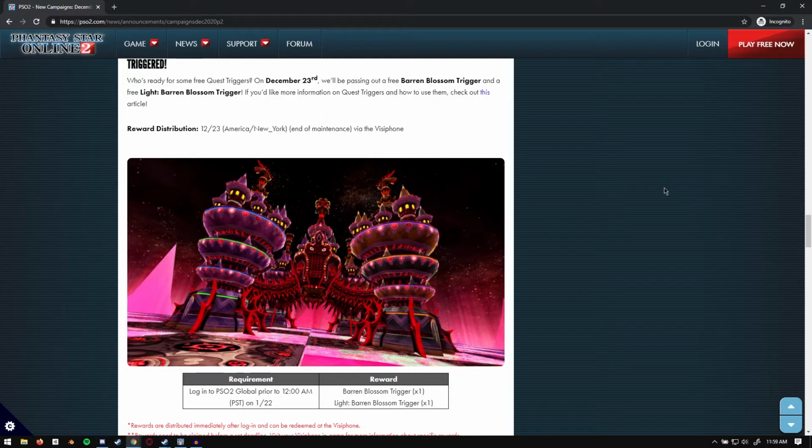We're also going to be given 2 triggers as long as you log in before the 22nd of January. These are going to be the Barren Blossom trigger and the Solo Barren Blossom trigger. These are older triggers that you can already get from the Rising Weapon Badge shop, but the main reason that they're giving these out is due to the release of Ultra Hard difficulty for more triggers and urgent quests.